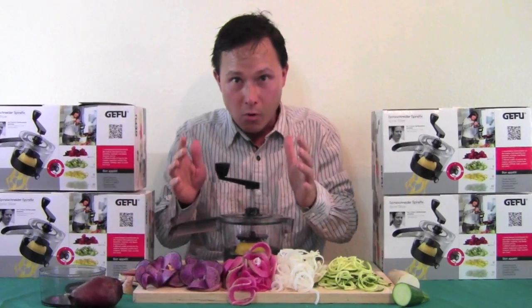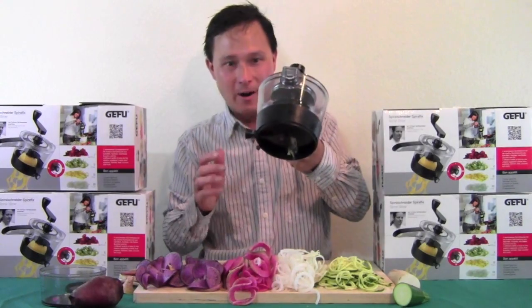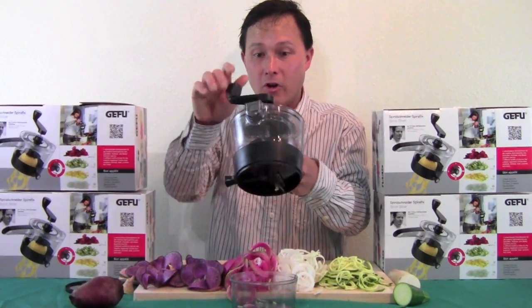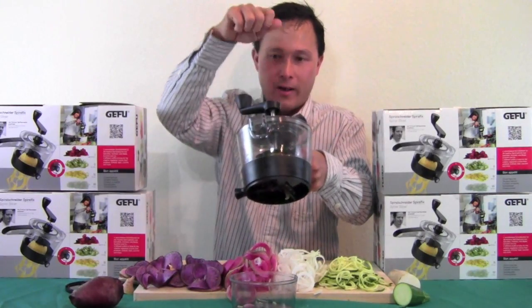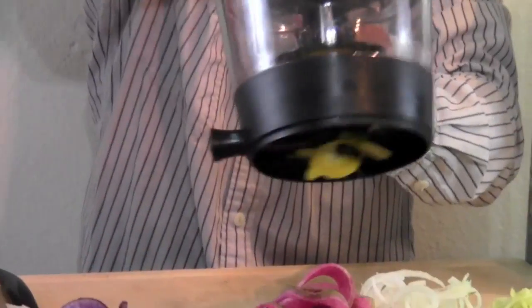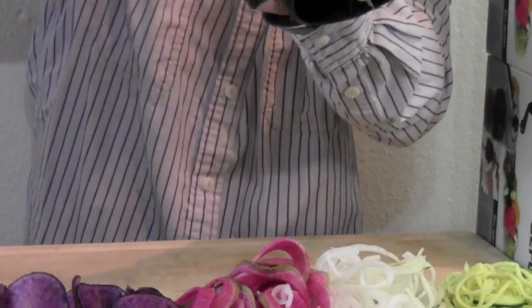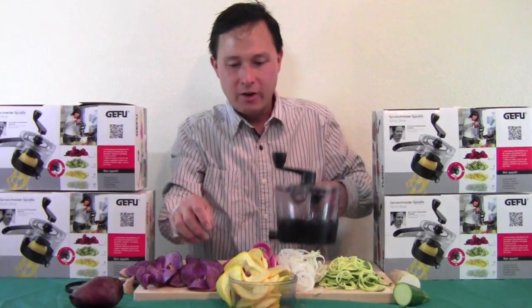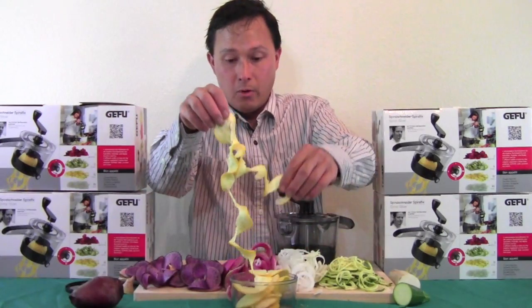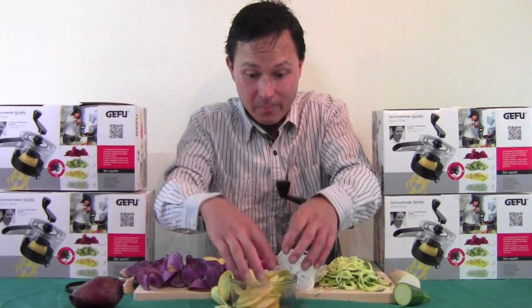If you want to do something real cool for your guests at your party, say, okay, now we're going to make some pasta, and pull out your SpiralFix, whether it's a small bowl or a large bowl, and hold this up. You hold the handle, and as you're turning it clockwise, you're pushing the handle down. So check this out. We could actually put on a nice show for people and show them what we're making. In this case, we're making those nice long ribbons that are falling right out. These would be great for dehydration, great for dips for party foods. Definitely really cool, all because of the SpiralFix.